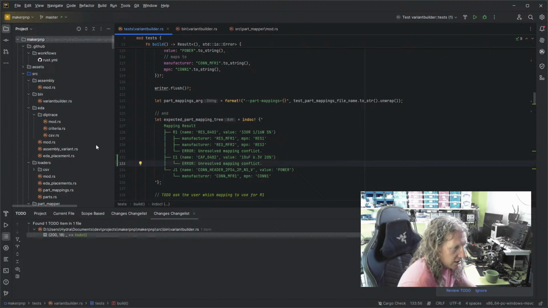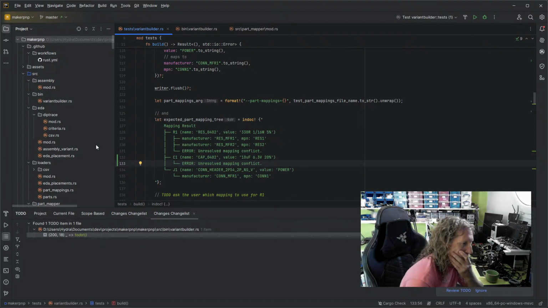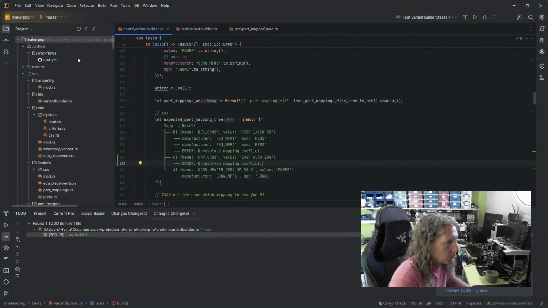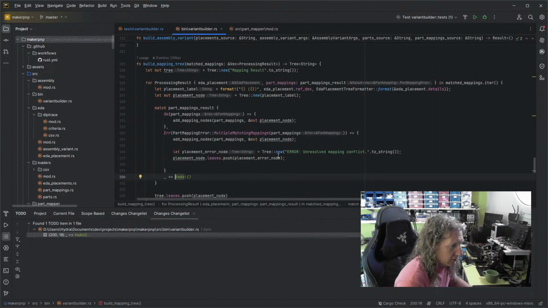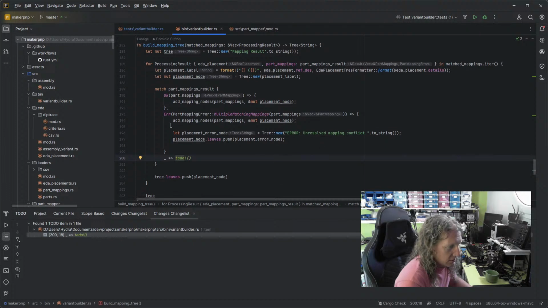And we're going to say unresolved mapping conflict again. Let's go back to our binary. It basically means we're going to need to add handling to this, which is going to be very similar to this.